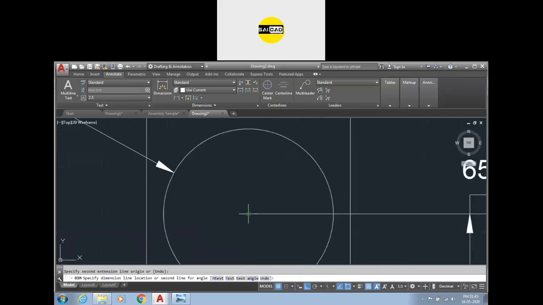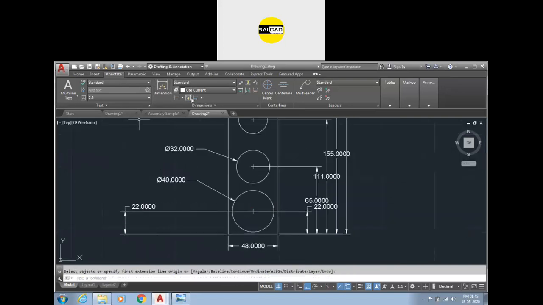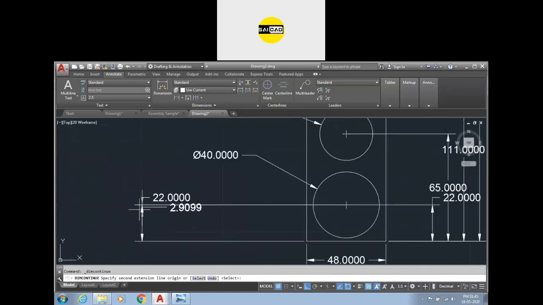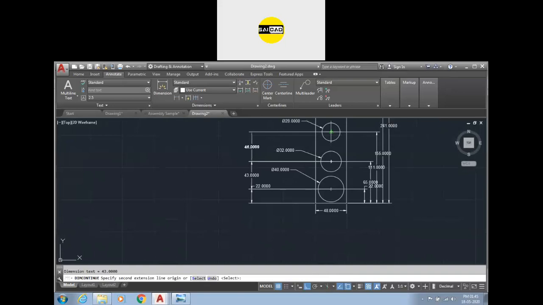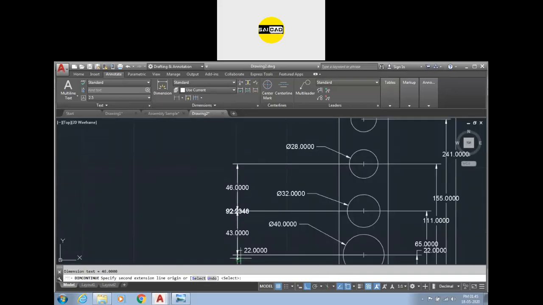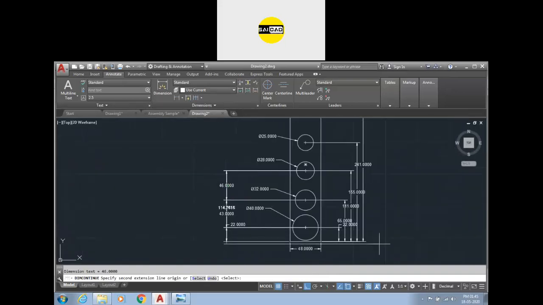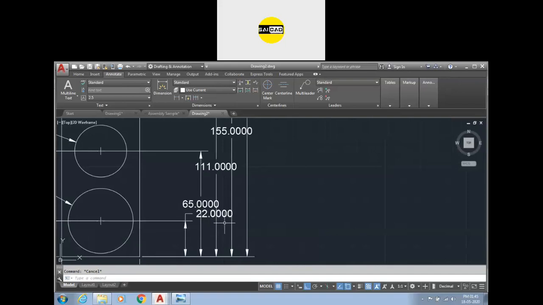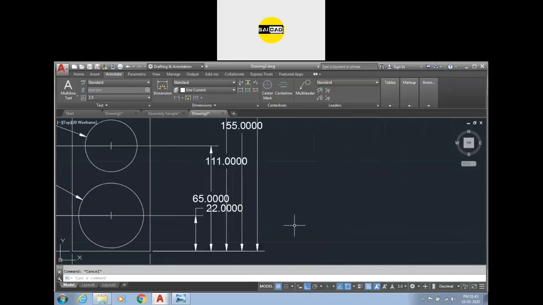If we want to create some dimension from here to here, we have another type that is continuous. So the dimension will be from this point to the next point, from the previous point to the next point, and this will be from the base to the end point. So this is the base type, this is the continuous type. In base type, we can see that we have some symmetrical gaps.